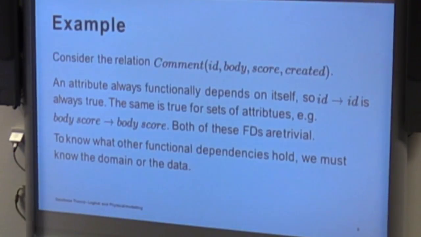Sometimes, or usually, you need to know where you are using your attributes, and that is the domain. You are supposed to use your relation or your table for something, and you also need to know the domain of your values. So when you know that, you also know how functionally dependent your attributes or your sets of attributes are. So just sitting down and making those guesses that you do is not something that is trivial.